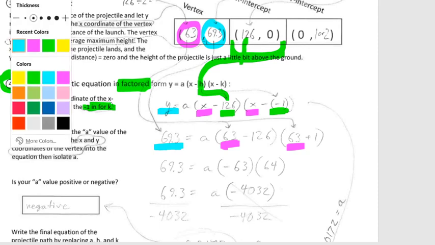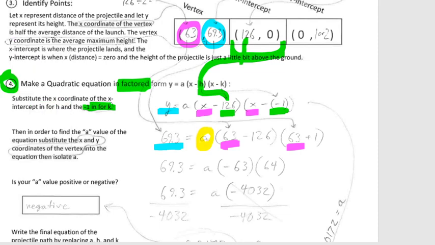So now we've got it so that there's only one variable. A is the only number. We started with a whole bunch of numbers in there, and we got it down to only A. And so we're going to do a little bit of math to simplify what's going on over here. And then we can finally start isolating the A value, like it says, isolate the A value. Let's see here, kind of clean things up, and we just follow our order of operations first.